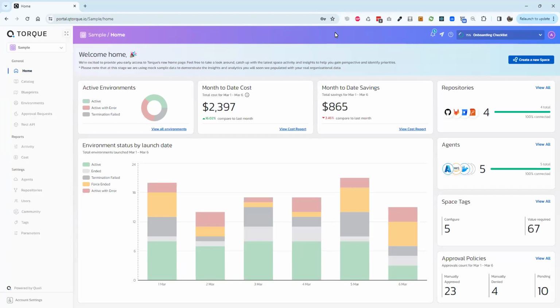Let's start with a quick orientation of what we have here on the screen. This is the homepage of our sample space. Spaces are like different containers or organizational units that allow you to segregate users inside your account and assign different RBAC permissions to each user in different spaces. When you land here, you can see a quick snapshot of everything that's going on in your current space. Right now, I'm going to switch to a different space. That's where we have our demos ready.